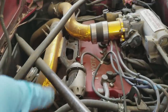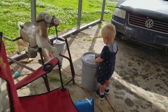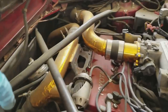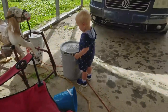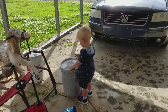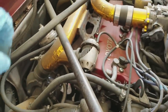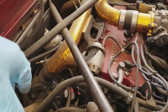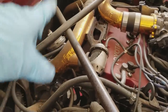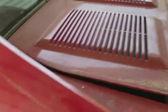That gold is just that heat reflective tape stuff, but yeah, it's pretty. Anyway, it's pretty fast. It's a fun little car to drive, and it's actually super reliable. I've never had a single issue with this car. So I have no doubt it'll start right back up when the time comes. Anyway, so that's enough of that. Just wanted to show you guys what was going on in the back.